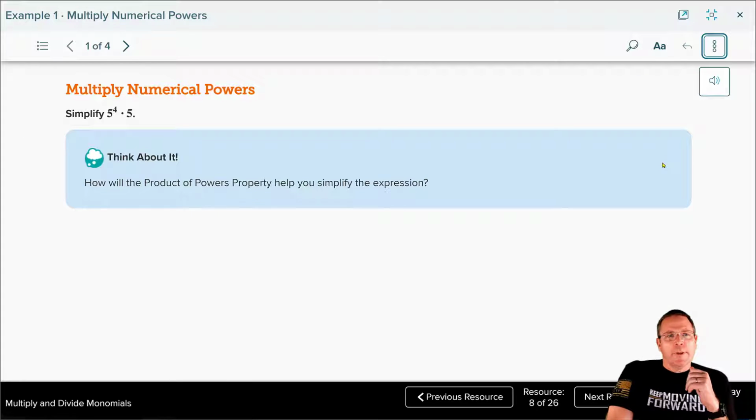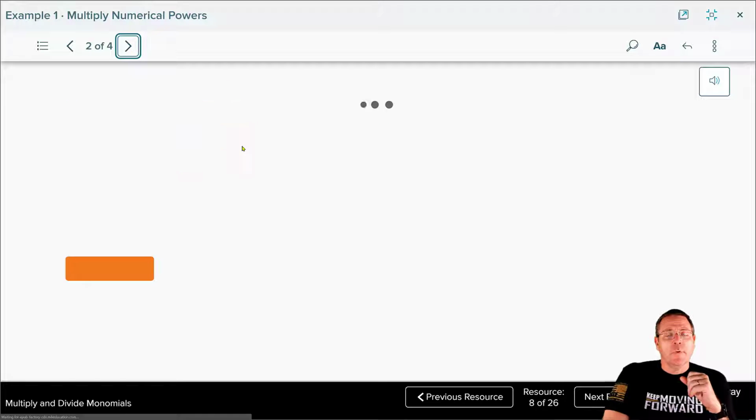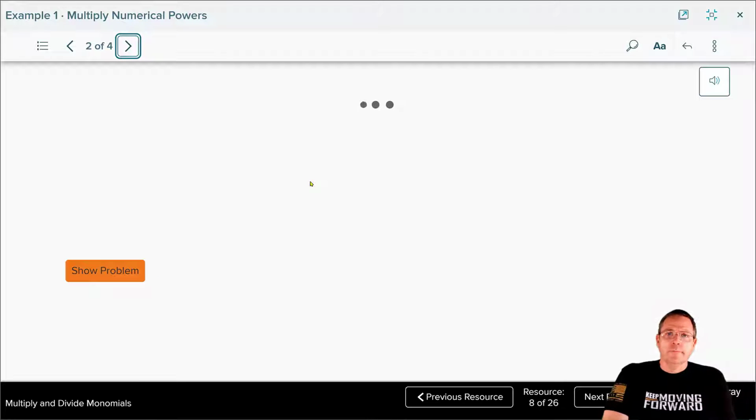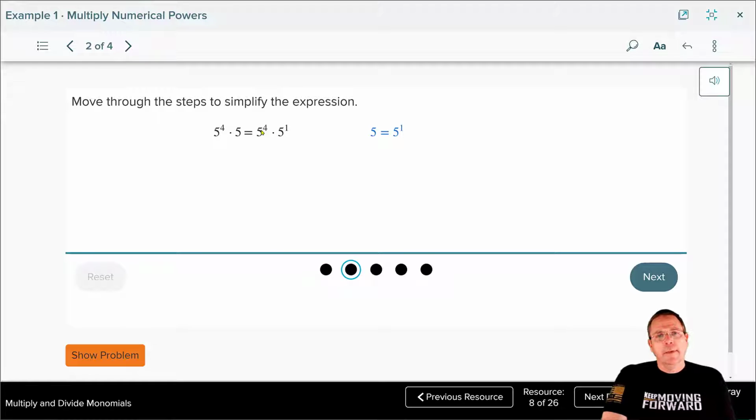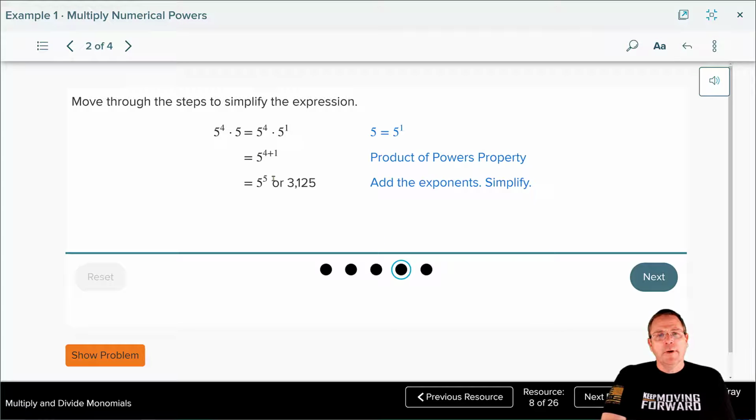So let's get some real world applications going on here. 5 to the 4th times 5, it doesn't have an exponent. What's the exponent going to be? How many 5s do you see right there? I see 1, so the exponent is going to be 1. So we could rewrite that problem as 5 to the 4th times 5 to the 1st that you see here. The common base is going to be 5. That means from there we would do 5 to the 4 plus 1, giving us 5 to the 5th. And then when you multiply that out, that actually would end up becoming 3,125 should they want you to actually do that.